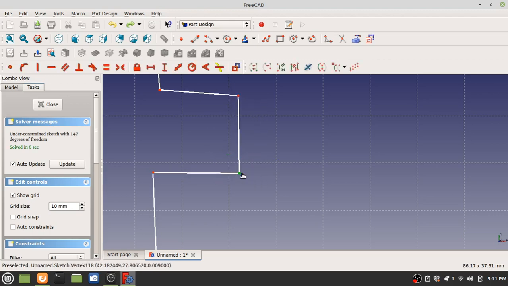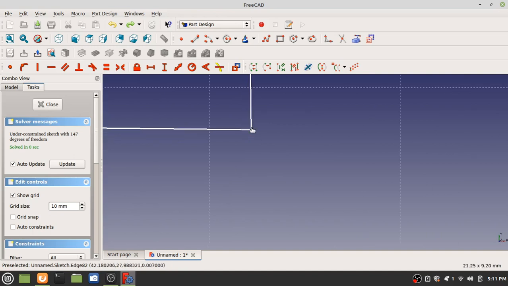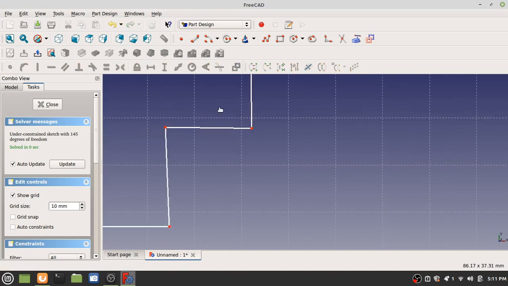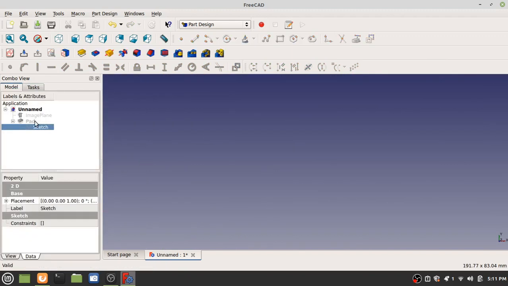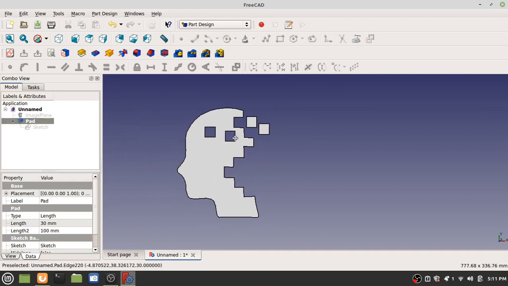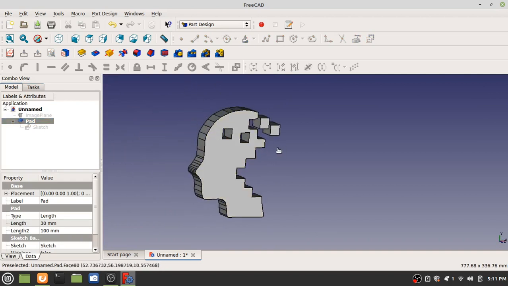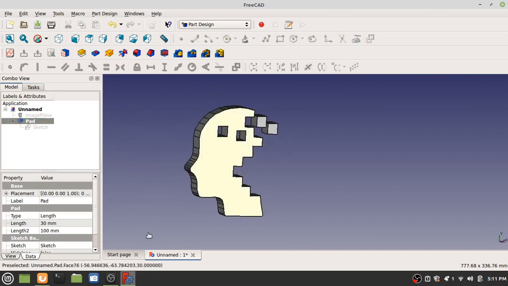Draw a box so both of those points are selected, and coincident. That will connect 2 points together, and now they're constrained. Close, pad. And that's how you use one tool to trace an image in FreeCAD. So now try to find some other icons and trace them to practice.